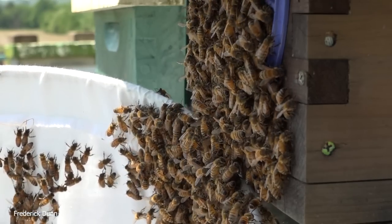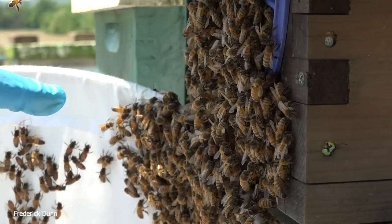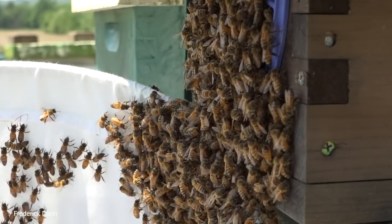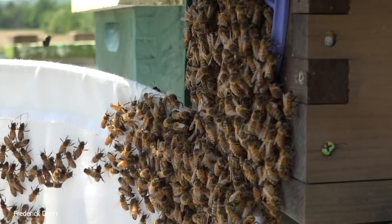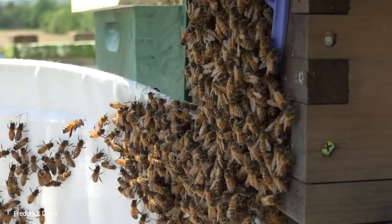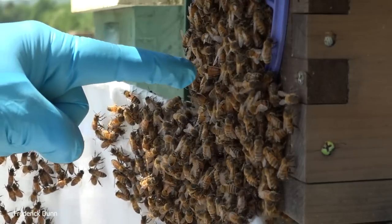She's dead center again, right at the top edge of the net. She just disappeared underneath the bees. I'm trying to point her out here with my finger. She's the artful dodger, moving in and out. So anyway, when they form separate clusters or won't completely go into the hive, you may have multiple queens, particularly when it's a swarm that you've collected somewhere. Swarms tend to congregate together, and multiple queens can be found together.